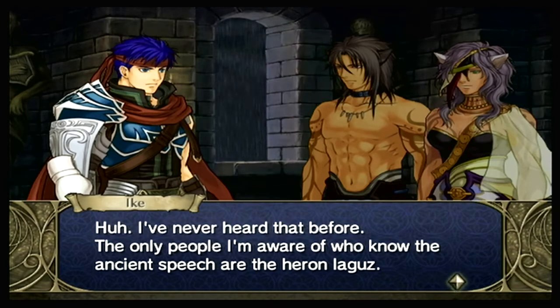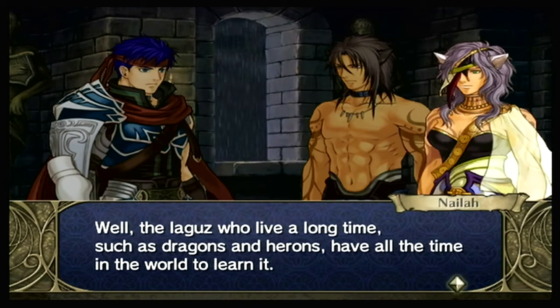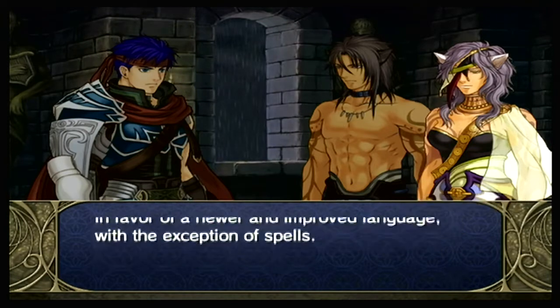Huh. I've never heard that before. The only people I'm aware of who know the ancient speech are the Harren Lagoos. I think an Asir of Goldoa said he could read it. Among Bjork, only mages know how to use it, and that's only for spells. While the Lagoos who live a long time, such as dragons and herons, have all the time in the world to learn it. Bjork probably left the ancient speech behind in favor of a newer and improved language, with the exception of spells.